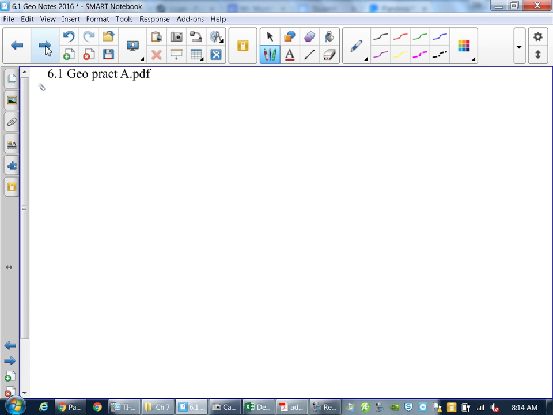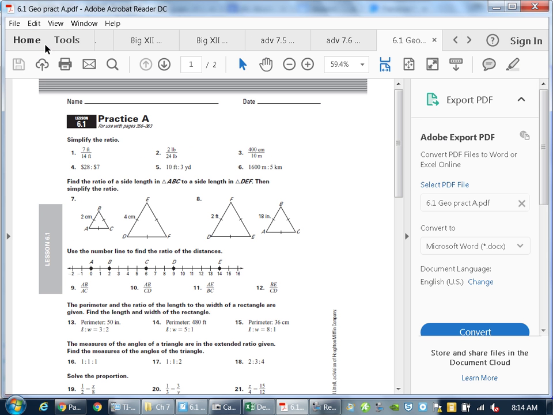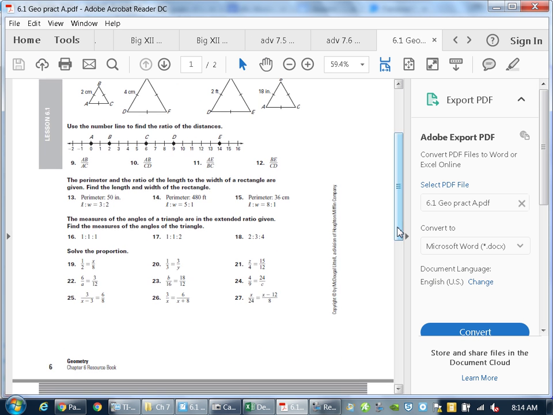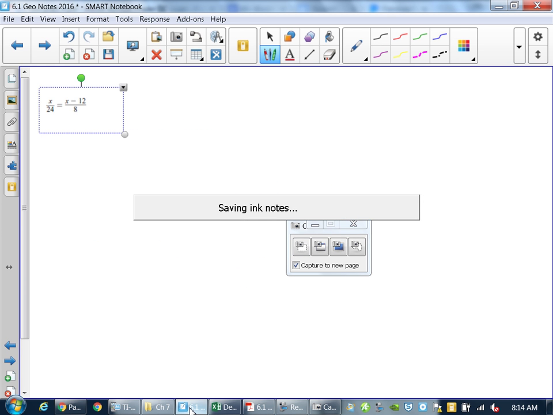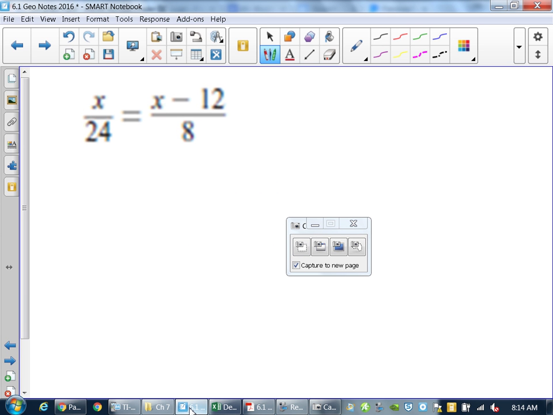Let's just press some buttons. Let me show you the other little algorithm here real quick, before I get to the perimeter one. Sometimes they will give you a solve-a-proportion problem where you have multiple steps on the equations. But it's just a matter of writing it out and distributing correctly, and it doesn't work out too terribly.